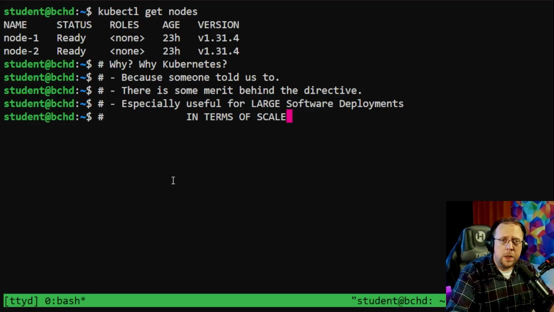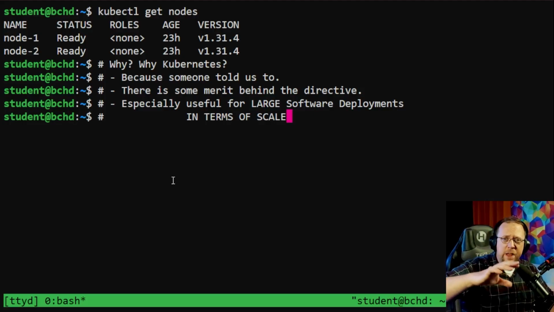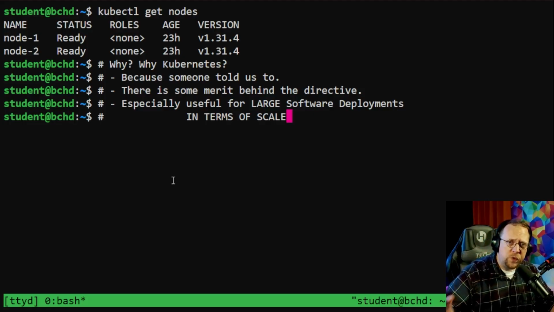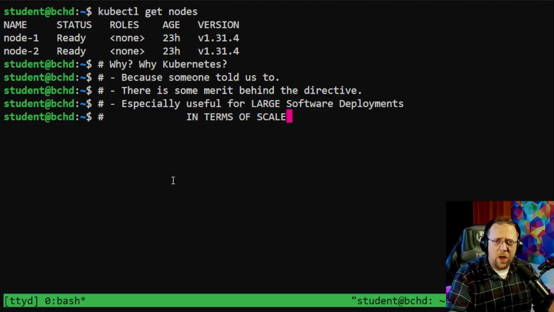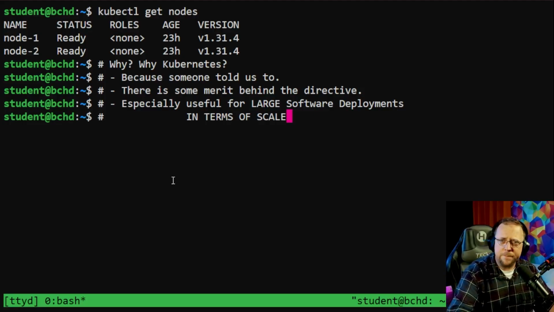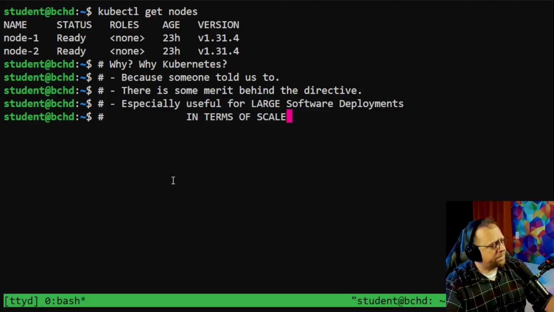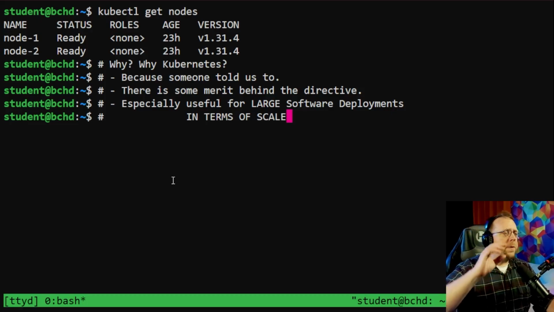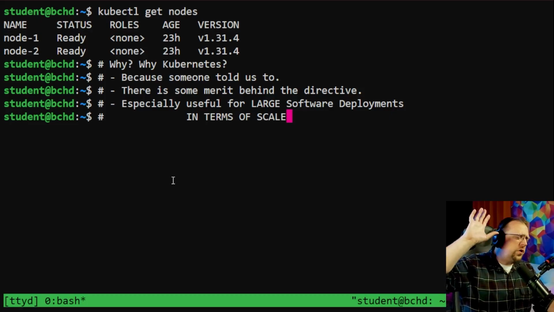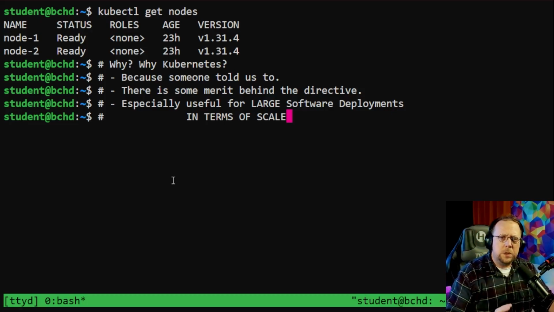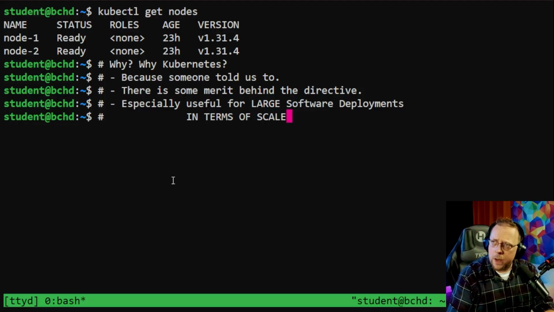A node is a virtual machine or a physical machine that provides the resources to run your containerized applications. Okay, that's what provides the physical resources for your containerized applications to function. That is a node. And so typically people think about these large, massive clusters. But the reality is that most Kubernetes clusters are actually quite small.